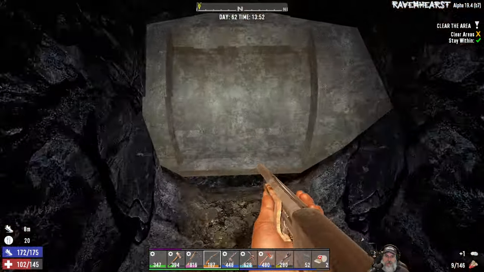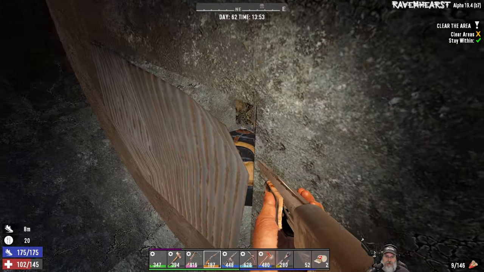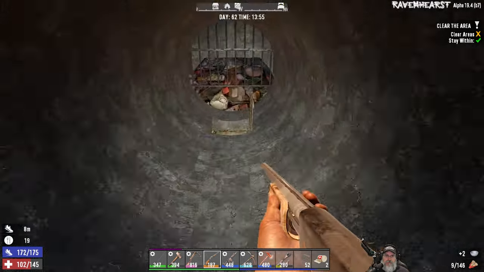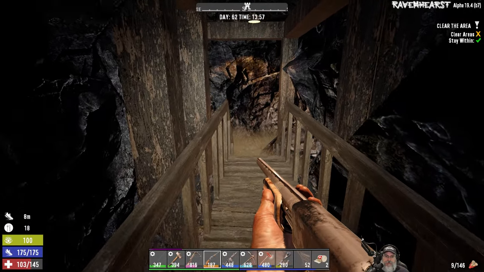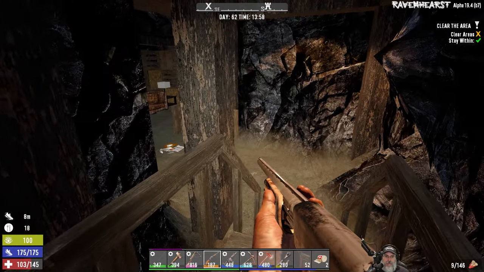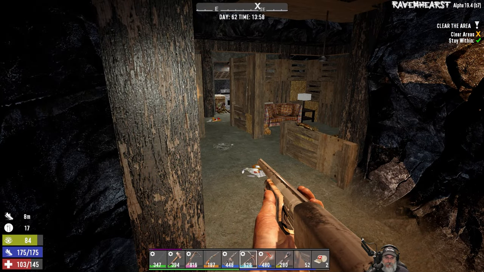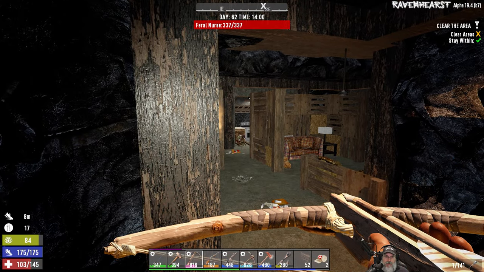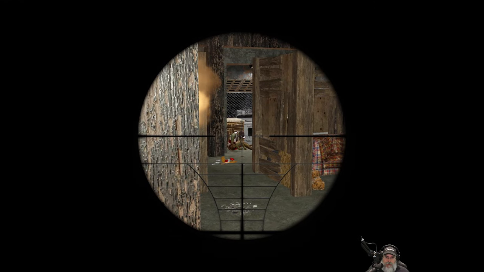There we go. Pain pills. Okay, there is a thing in here. Now things get interesting. Let's see if we can pull Nurse Nancy over here. Oh shit, she's feral too. All right, well, we gotta kill her one way or the other, right?